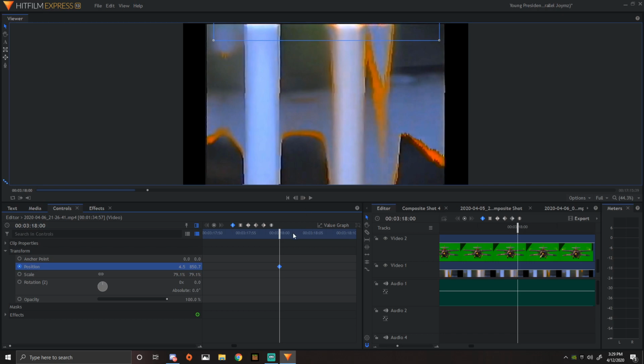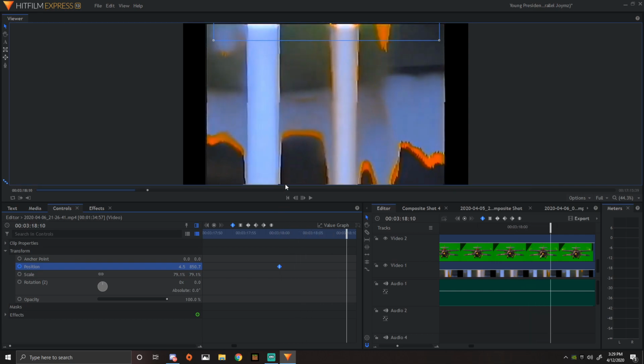And then if you press the period key on your keyboard, I'm gonna press it 10 times, and I can now move this airplane down.